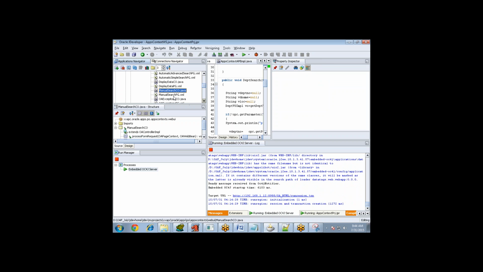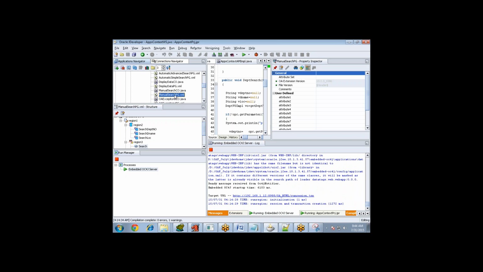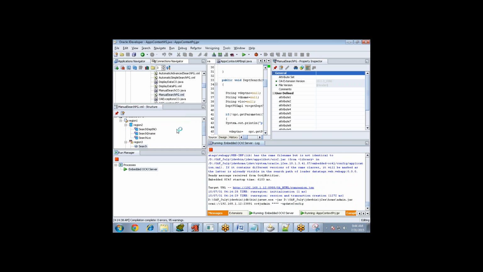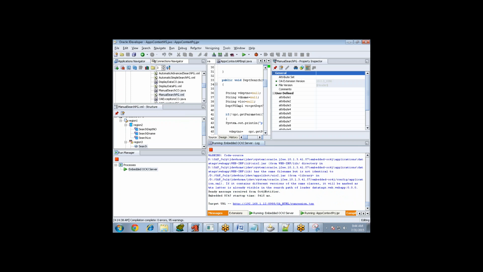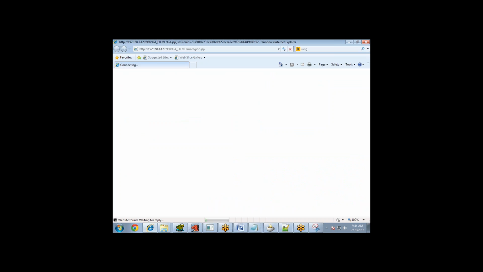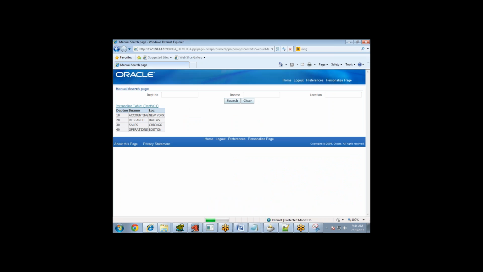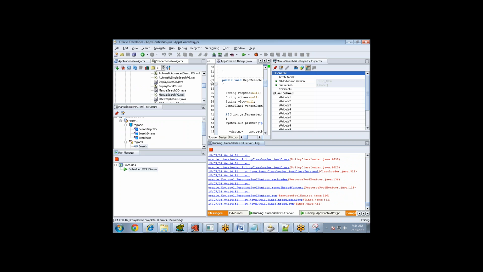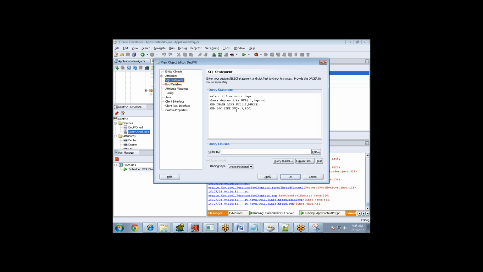Yes, we have to change to Oracle position. Previously, we had not written the where condition, right? If I add the where condition, the binding style Oracle position will automatically come. Okay, now it is coming.